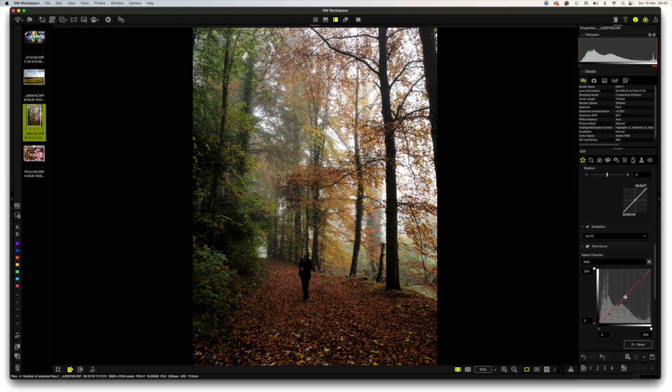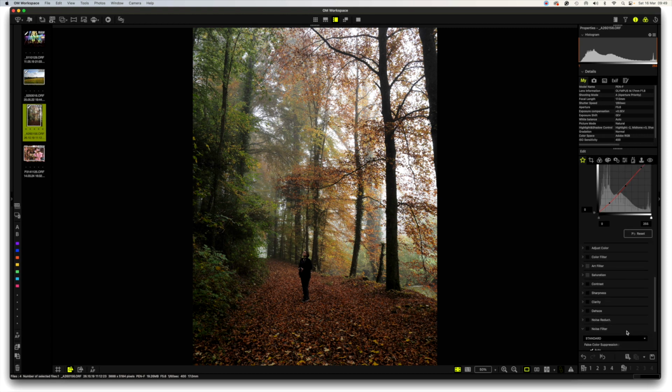to correct for the gradation function. My histogram is nicely at the right here, and then I can do my noise filter. So now I have a basic image which is edited with a focus on higher tonal data, especially for the shadow areas. And I can now export this again in 16-bit TIFF and really edit it in Photoshop.